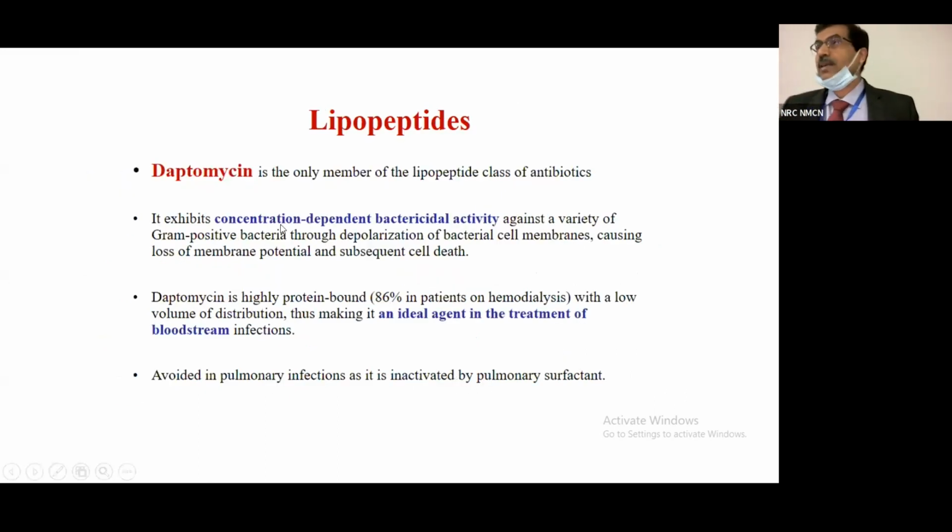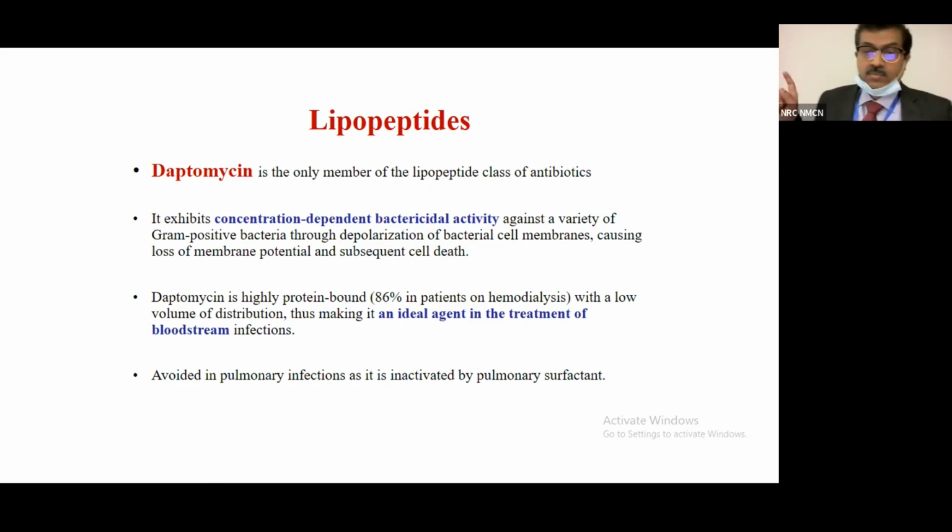Daptomycin, many of you might not have used. This is primarily used in ICU patients. It is used for bloodstream infections associated with the catheter, whenever you have any neck lines, and when you have the prolonged catheter associated urinary tract infections, sepsis, then it is the drug which is used. It acts by inhibiting cell membrane formation of the bacteria. It has also the concentration dependent bactericidal activity, and it is again very important drug.